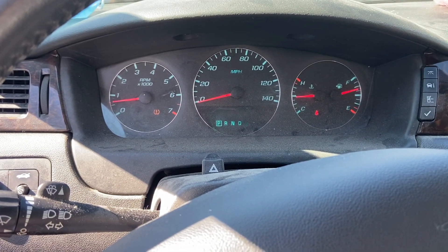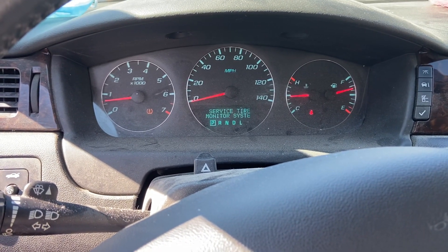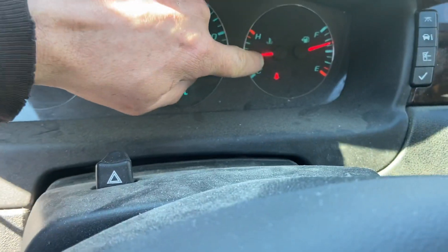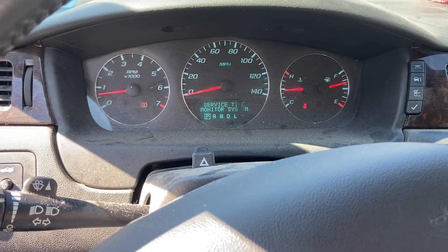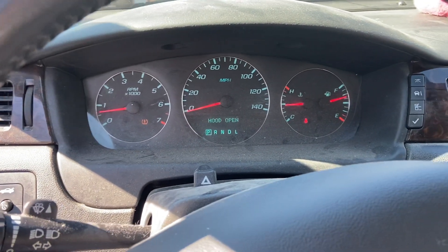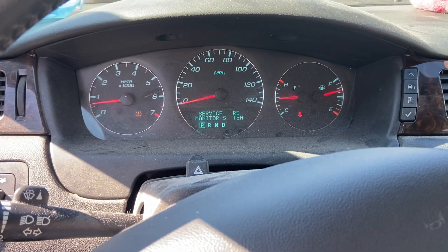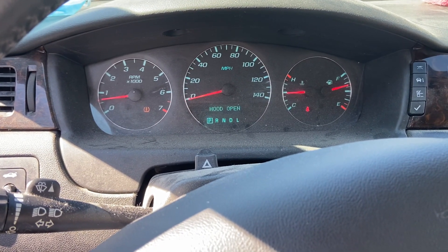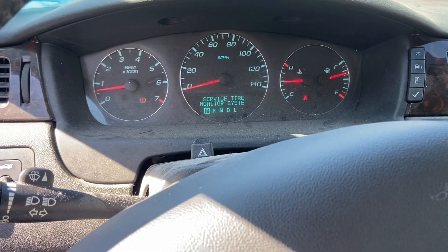The first thing that I do is start the car and let it warm up to operating temperature. As you can see right here, this car is right where it usually runs temperature-wise, so that tells me the car is up to its normal operating temperature, and thus the transmission fluid will be getting hot or is already up to its operating temperature.